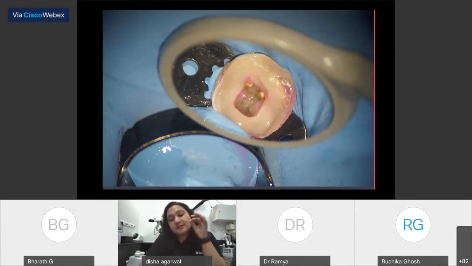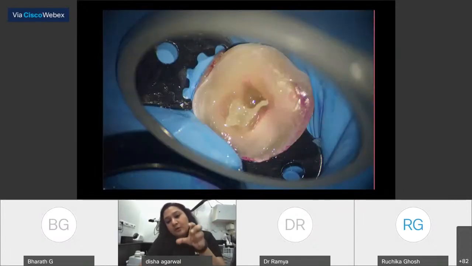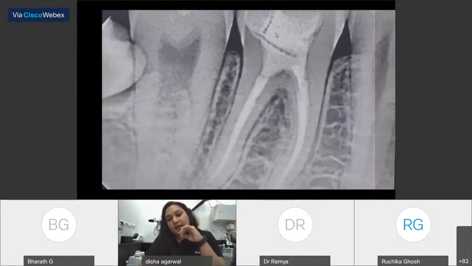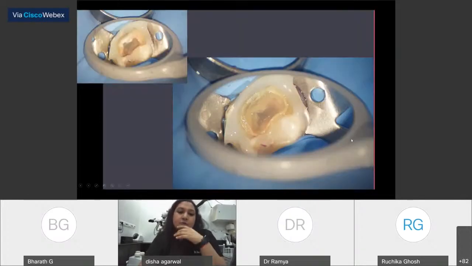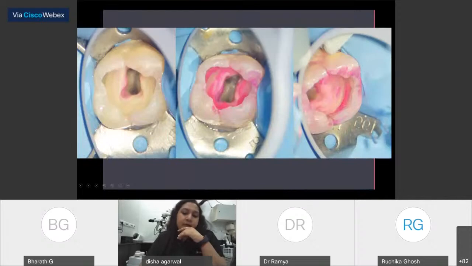Another case where instead of putting a fiber post, I created a Rebond post. And I'll very quickly tell you why I'm aiming towards using a Rebond as a post. Here, after the endodontic treatment and sealing it, we removed more of the carious lesion. You see how the caries indicator helped me, even if I feel I've removed enough tooth structure and it's sound, it gives me a clear indication at so many places that it's not enough. Then I created a peripheral wall, 360-degree, with a wallpapering technique. And this was the radiograph of the same tooth which I showed before.